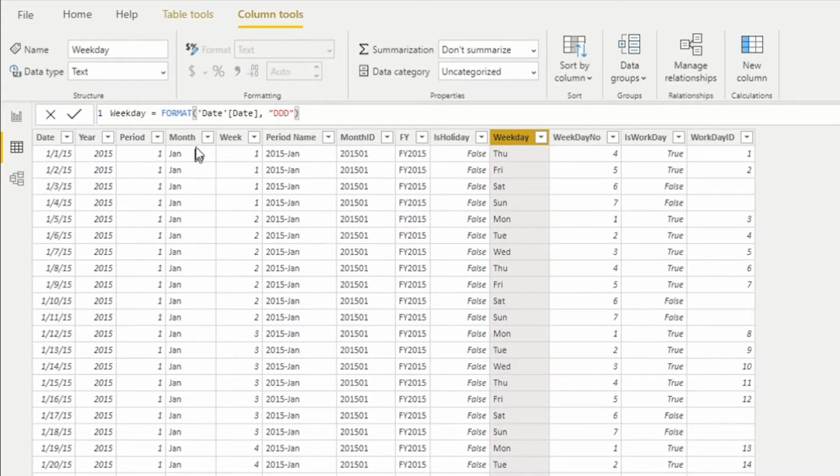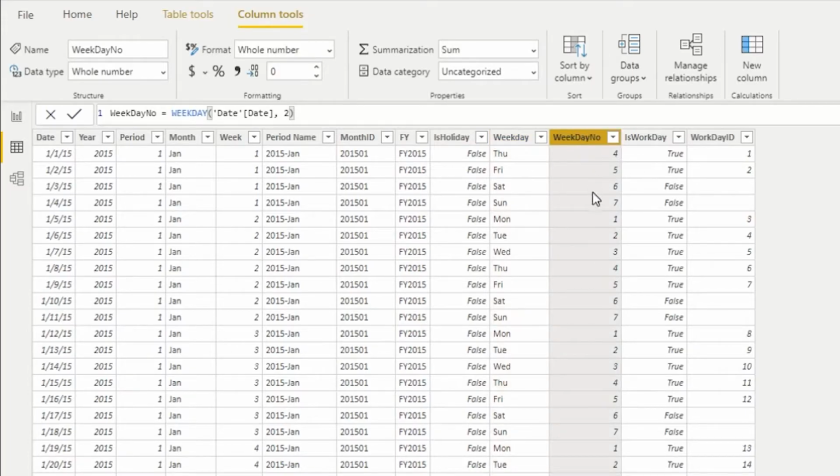The way I do this is I use a format function, and I format the date column and specify DDD as the parameter, and that just spells out the weekday. Then I create a column called weekday number, using the Power BI WEEKDAY function that also looks at my date column. I like to use 2, so I start my week from Monday. You could also use 1 if you want to start from Sunday, and there are a couple of other options there.